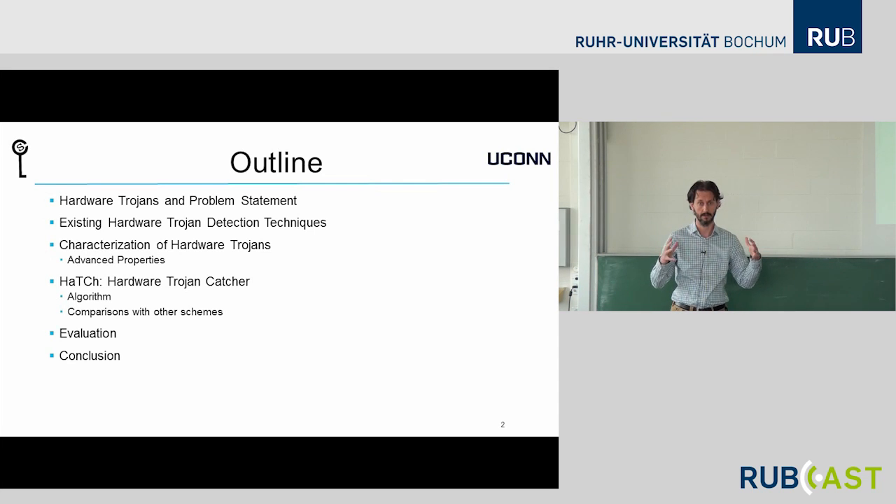The goal of this talk is to create a rigorous framework that allows you to classify exponentially large classes of hardware Trojans, given by certain specific parameters. Within such a class, you can prove that HATCH — the detection tool — has certain nice properties. Specifically, if you input the right parameters for HATCH, you'll be able to detect all hardware Trojans within an exponentially large class with negligible false negatives, meaning you will detect almost all hardware Trojans in that class. At the same time, you want to ensure the algorithm is relatively efficient.